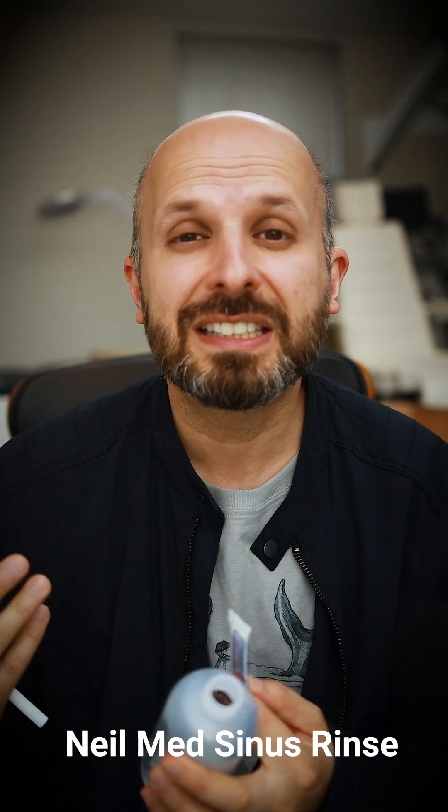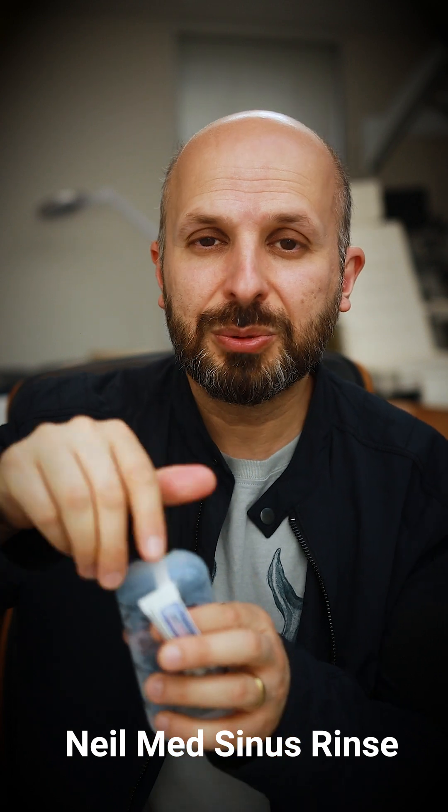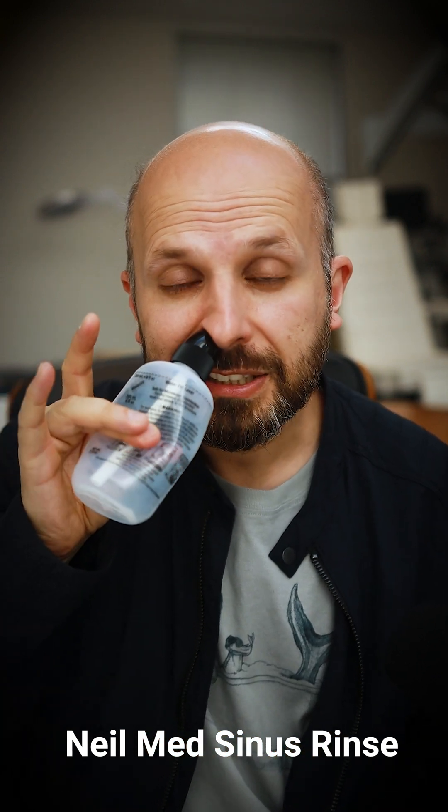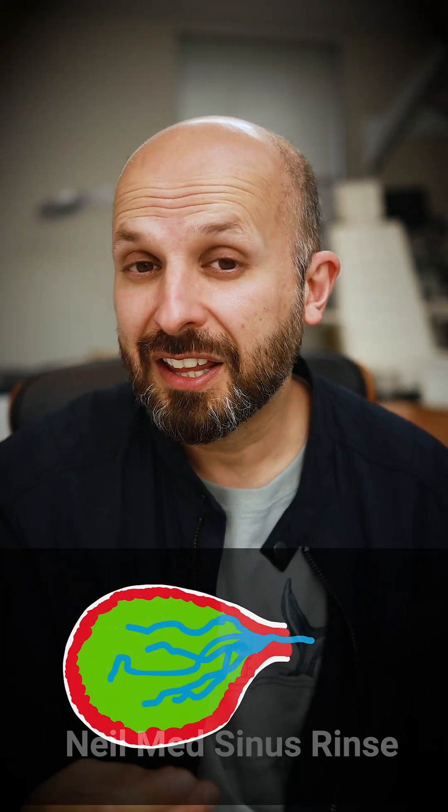So put two sachets in there, mix it all around, put it up your nose and gently squeeze. All that fluid will go up and go around your sinuses, and then all this stuff will start coming out either the other nostril or out your mouth. You sort of feel like you're waterboarding yourself — it's a horrible sensation. But when all this stuff comes out, all the pus comes out because you've bashed through that little plug of mucus that's blocked your sinuses, and all this green and yellow and sometimes bloody stuff comes out. You feel so much better because all the pressure is relieved from inside that sinus.